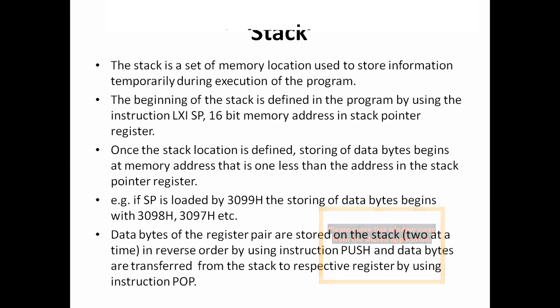Before we use the stack, the beginning of the stack is defined in the program by using an instruction, because whenever we use the stack, we have to define in the main program which memory location we want to use as a stack. For that purpose we need a pointer, which is the stack pointer. The stack pointer must be loaded with the memory address we want to use as a stack. That is why we use LXI SP, 16-bit memory address. The purpose of this instruction is to load the 16-bit memory address into the stack pointer.